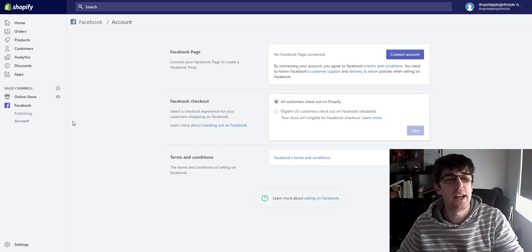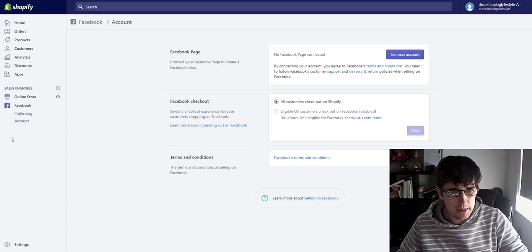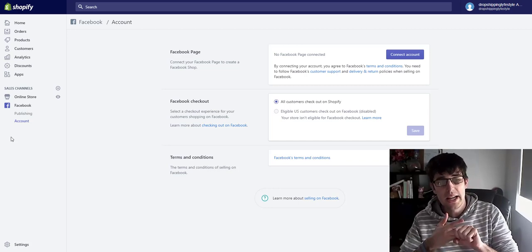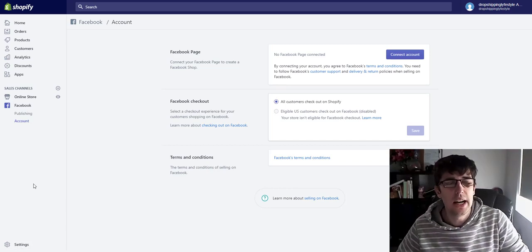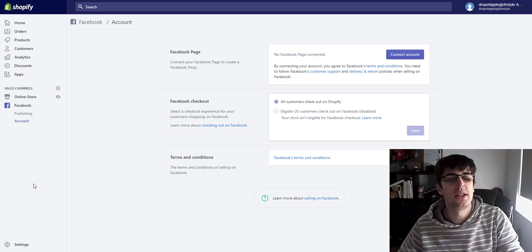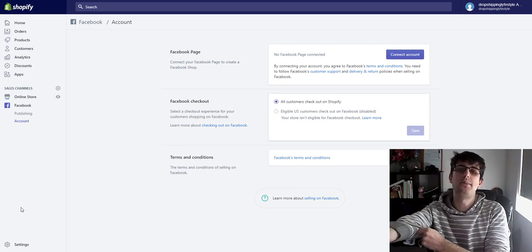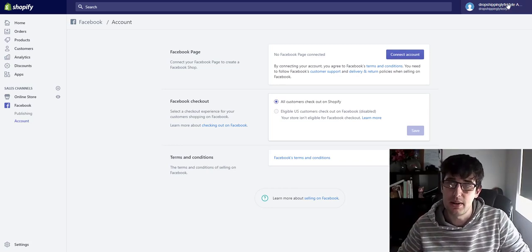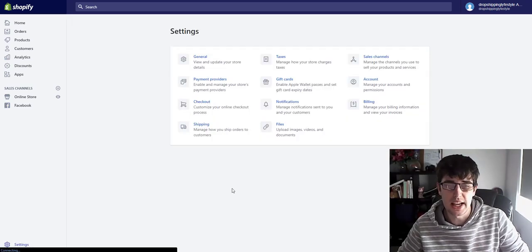Okay, so I'll go into that in further detail, but I just wanted to run through the sales channels. It's very simple, but install at least Facebook, Instagram, and Messenger, and connect those up. It doesn't take long. Again, I will go through this down the line, but I wanted to start with a blanket template setup just to familiarize yourself with the default stuff in Shopify, because it is very powerful. The other part you want to go under is settings.